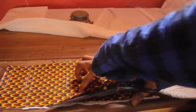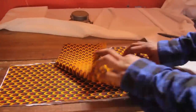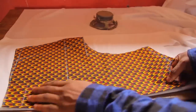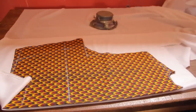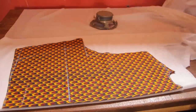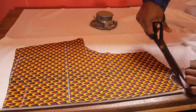So now I'm simply dividing my zip space, because remember I told you guys that my zip space is in front. So as you can see, I like using Este one time at the back of my bodice to give my fabric some stabilization. I would recommend that you do the same too.